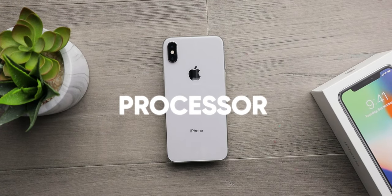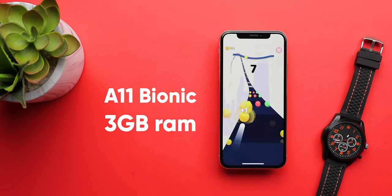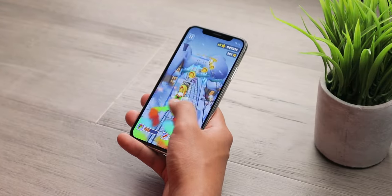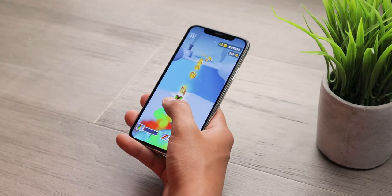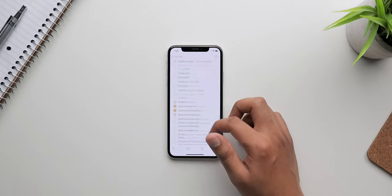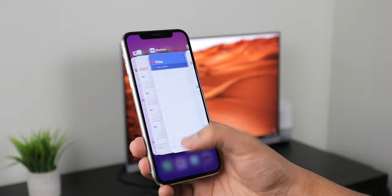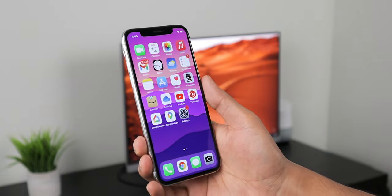Now let's talk about the processor — arguably one of the most important components inside any phone. It's the thing that makes this phone feel smooth and responsive. The iPhone X is equipped with Apple's A11 Bionic processor and has 3GB of RAM, which may not sound like a lot. The amount of RAM is definitely on the lower side even for an iPhone, and I'd probably consider this a drawback, but it's not a big one because using this phone feels no different than an iPhone with 4GB of RAM. I did not notice a difference, though I'm mostly comparing it to an iPhone XS.